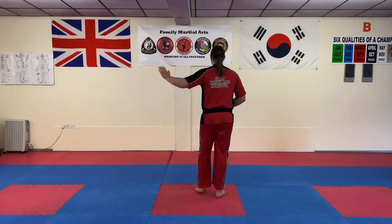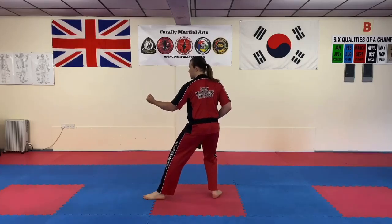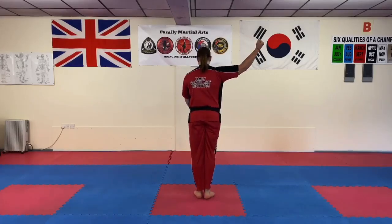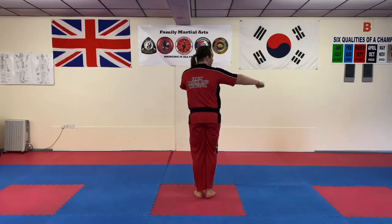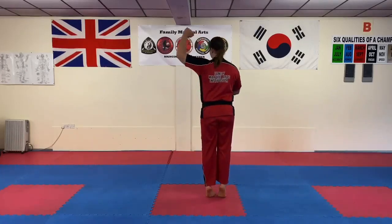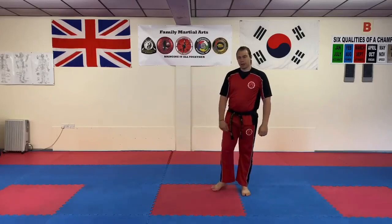So when you start your pattern, you're going this way, and this is how it should be. It should be inner forearm, slip out, low upset fingertip thrust, back in, up onto your tiptoes, and then you go down onto your heels, and there's your low block and your back fist. Okay, and then here, inner forearm, slip, down, up, and drop, like so. Okay, that's the first one.